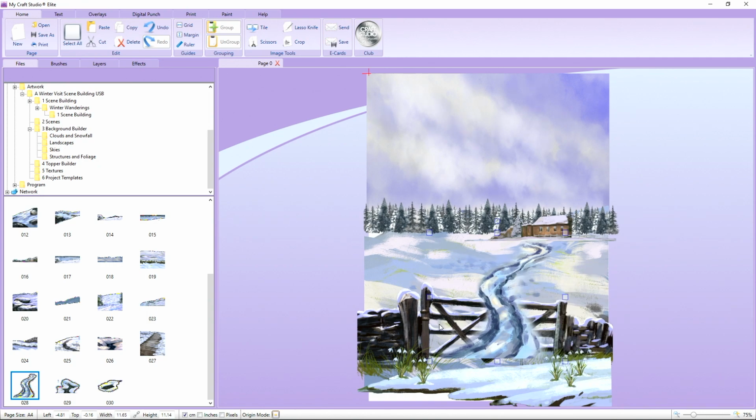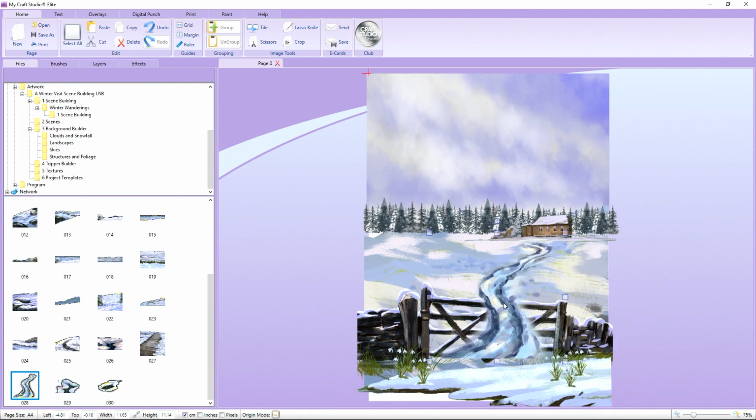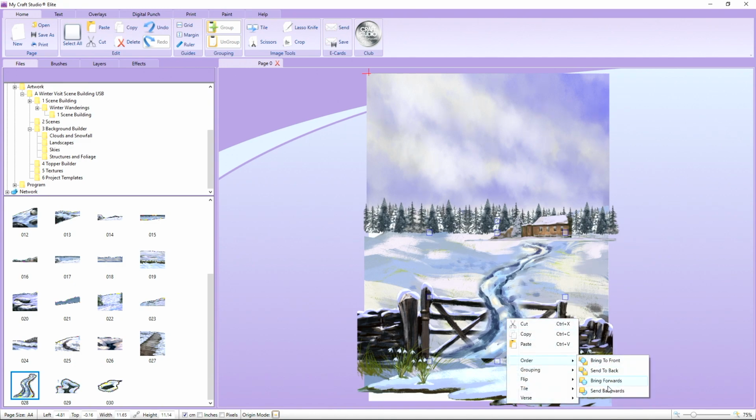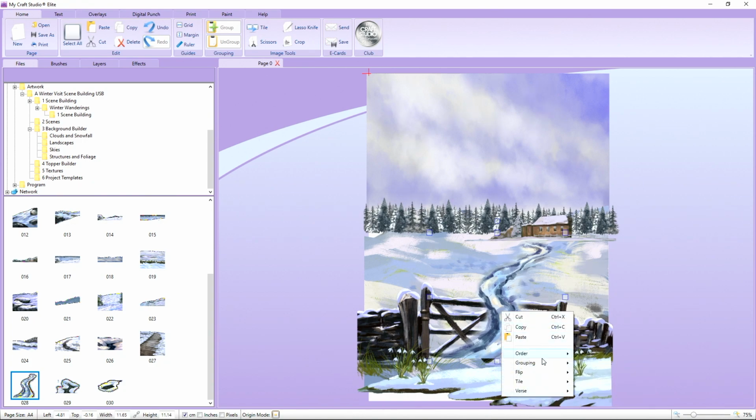Because now it's sitting in front of the gate, we can select it, right click it, order it, and send it backwards. We have to click through a few things because obviously at the moment it's recognizing the snowdrops as being in front of it. So a few little clicks to send it back behind the gate. If you've got a plan in mind, you can obviously load the files in order of how they would sit, but it's also nice to be able to work in this way, having a little play, changing things up, changing the order of things. There. So that last little one, popped it behind the gate.